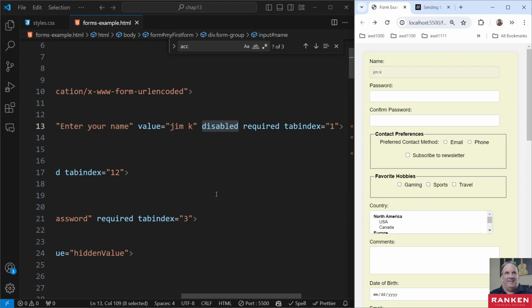Now, when you submit a form, if you have a disabled field, it will not submit that field. Okay, something to keep in mind. When you have it disabled, it will not submit the field. If you have a read only, right? Now, read only, you can't change a read only field, right? But it's not disabled. When you submit a form that has a read-only field, it will get submitted with your form, but you can't change it, okay? Just wanted to make sure that I pointed that out.